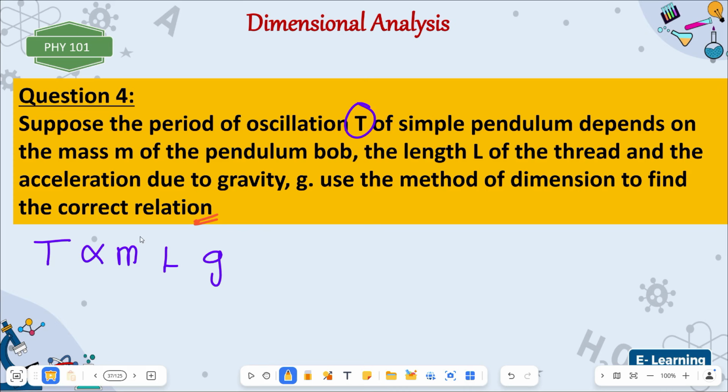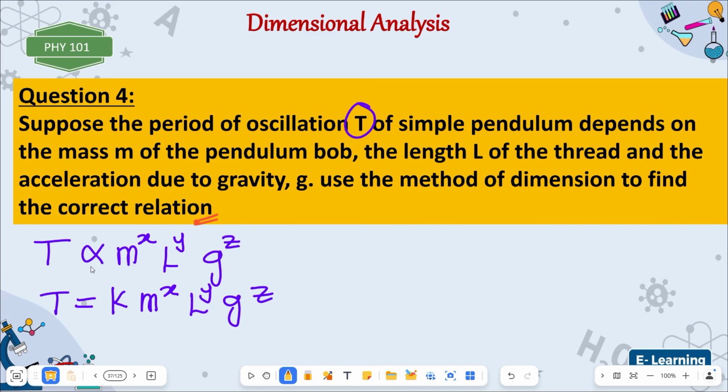To know the relationship, most times, we usually say, let this M be raised to the power of X, which is the relationship of T with M. Let this L be raised to the power of Y, and let G be raised to the power of Z. All right? To remove the proportionality sign, we often put a constant. But most times, I don't like working with a constant. Although it's good, though, but I just prefer, okay, let's remove the proportionality sign and impute a constant, which is k. All right? So this one will be equal to what? M to the power of X, L to the power of Y, G raised to the power of Z.